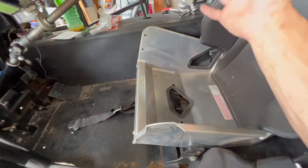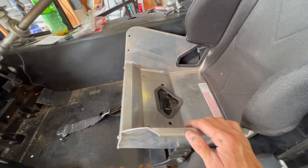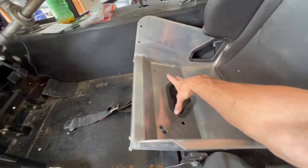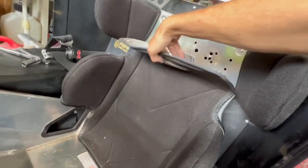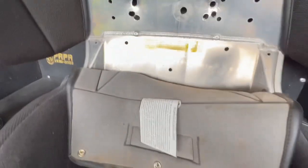We take the whole seat out, line the bar back up where it goes, or where we marked it, and then we can go from the back side and drill our holes to mount the seat back here. On the top side, you can see this seat has been mounted quite a bit.